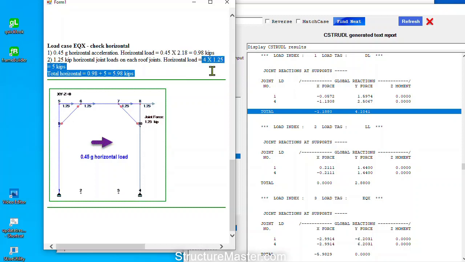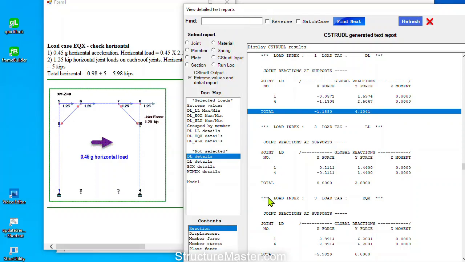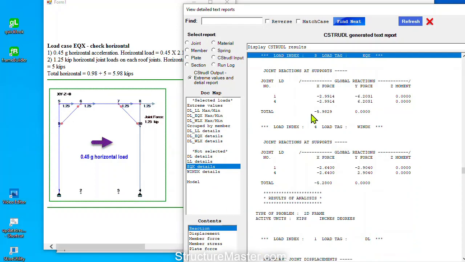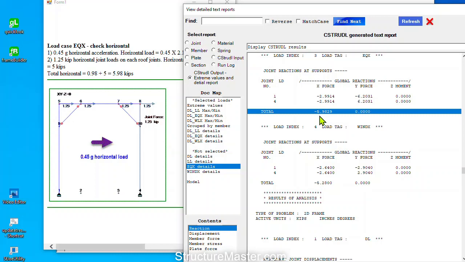So, 4 times 1.25 equals 5.0 kips. The total horizontal load is 0.98 plus 5 equals 5.98 kips. Back to the Text Report Viewer, select EQX details and then reaction. Look to the right panel, the total X reaction of EQX is 5.9829 kip.